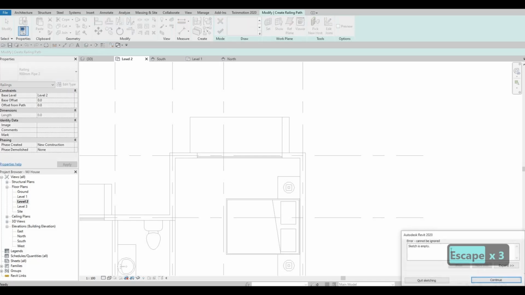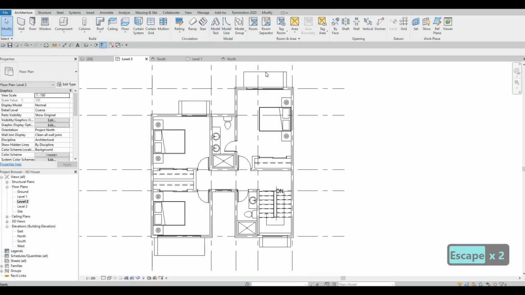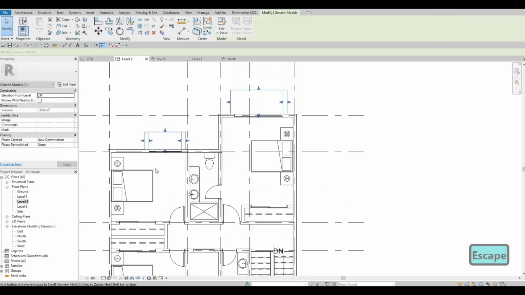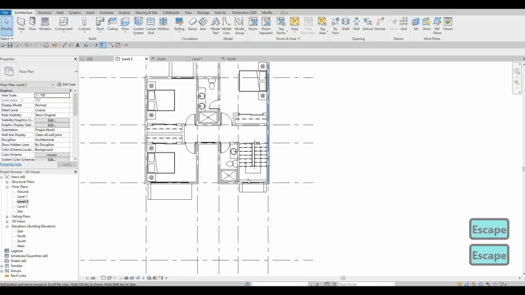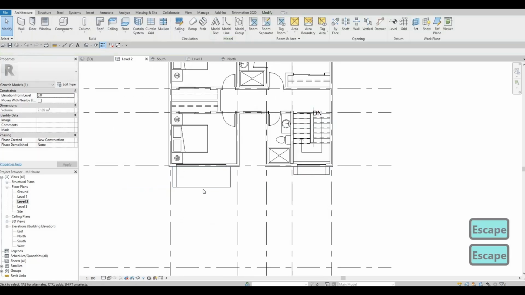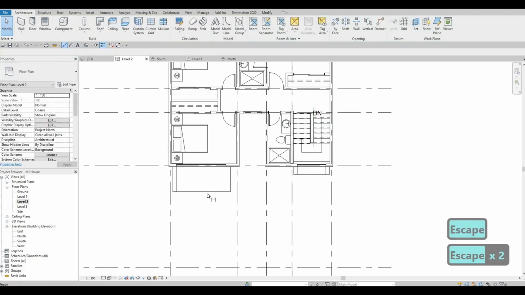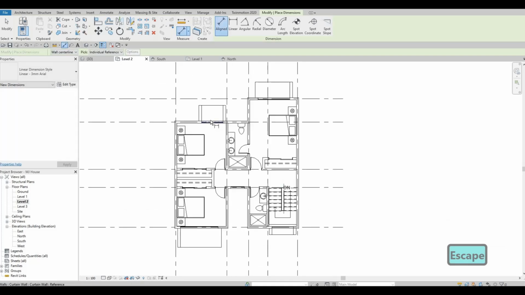Before we do that, let's just escape here. I just want to set the distance already. So this one, it could be like that only. So I want to double check. 13.